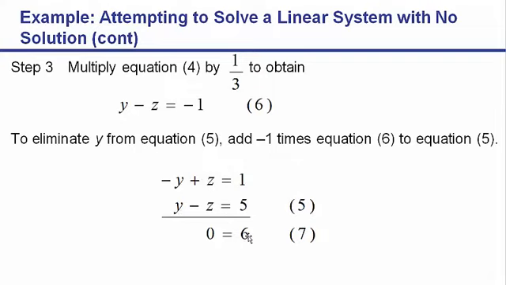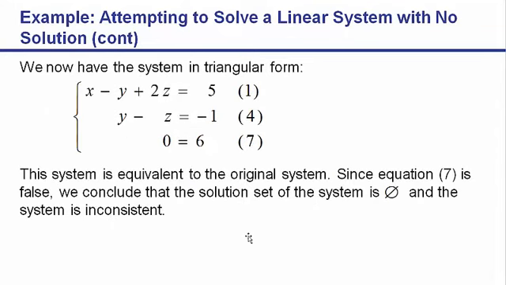You go, well, that's not true. And because that's untrue, everything is untrue. So the original system in triangular form would look like this, which is false, but who cares? Don't bother with this. It just basically means it's untrue. It's impossible. No solution. That's what this means, the null set. So inconsistent, no solutions.